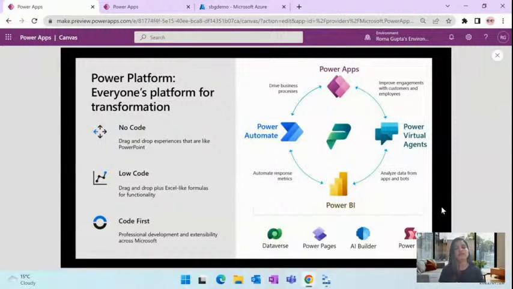Moving on. If you've never seen this, this is the new ecosystem that we have in Power Platform, with Power Pages recently launched at Microsoft Build. We have Power Apps. If you're listening here for the first time, Power Apps is the place where you build apps, the low code or no code apps. Power Automate is the backbone that creates all the workflows and automations. Then we have Power BI for all your analytics and fancy dashboards. Power Virtual Agents are the chatbot features. So if you're thinking, I have zero coding knowledge, how can I start, or is this platform for me? This platform is absolutely for you because we have created some amazing drag and drop features so that you can start today. And the journey is easy.